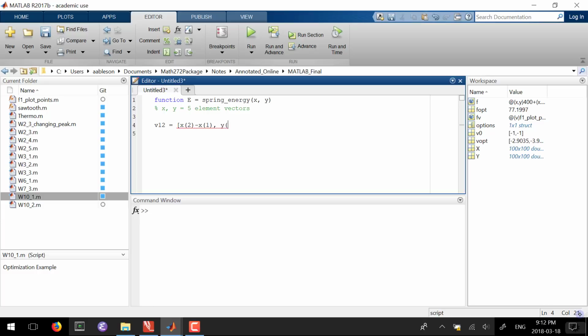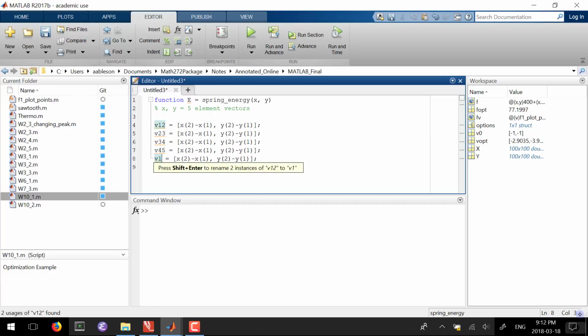This is our end minus start idea. And same thing for the y values. And what we can do is repeat that 5 times. And we can change that to 2,3, 3,4, 4,5, and 5,1. Change this to 3, and yes, we would hope for a better way to do this. For people in the truss problem, you should be thinking about that kind of logic, but for now, for an example that's not going to get repeated, this is as good as any method to get us started.